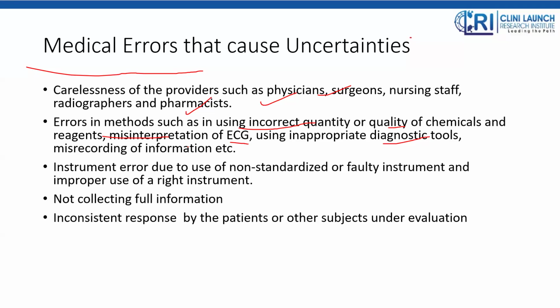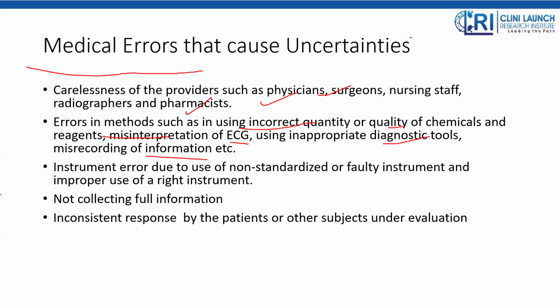Then we repeated the test again. And then we got the value again somewhere near 9. I mean, 9 only we got, 9 or 10, not even 8. So this was a misrecording of information. The way the person has taken the blood sample, he did not shake the sample properly while doing estimation. He took only the serum and he did the estimation like that.